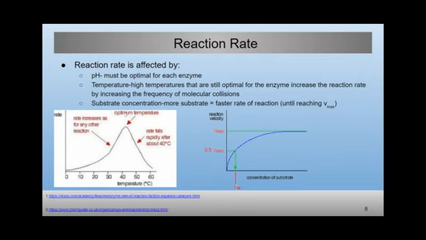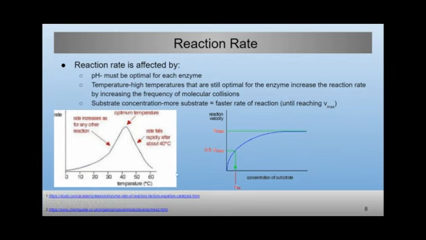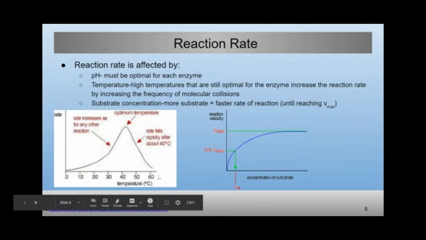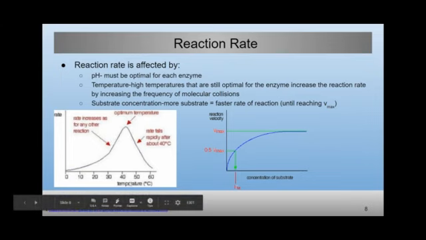The same thing happens when pH is on this x-axis. You see a pH and you've seen an optimal pH. Say in this case, this was from acidic to basic from 0 to 14, and say right here turned out to be like 9, so a bit basic. And so say that's the optimal pH. Anything above that optimal pH will start denaturing the enzyme. So that's not good for it, and that'll decrease the rate of reaction. Anything below, again, will start denaturing the enzyme, and you'll see lower rates of reactions.